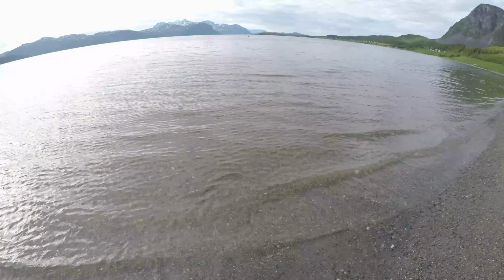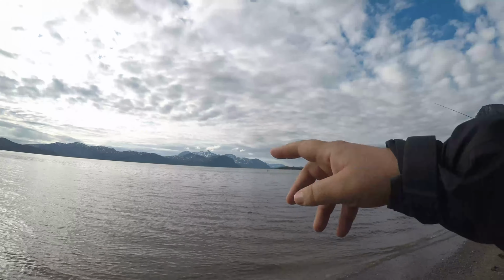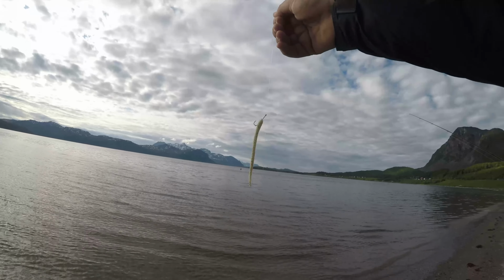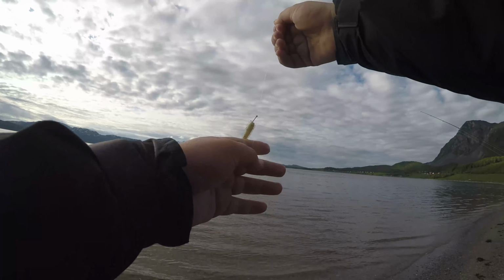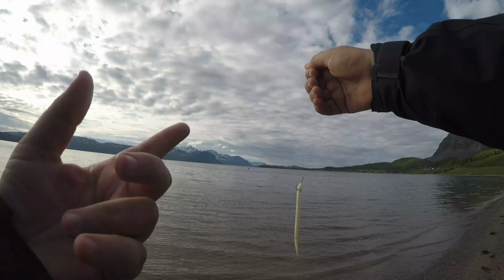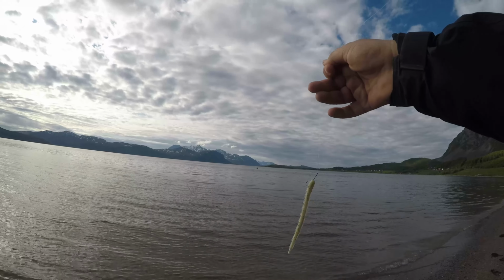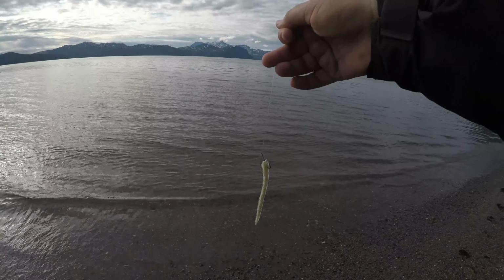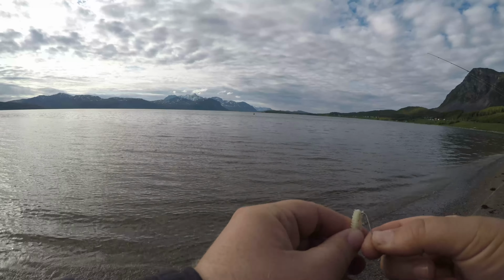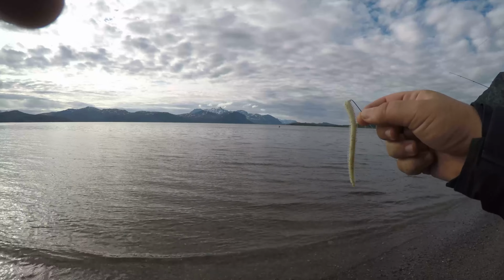Off he goes. So the reason we're using drop shot here is we're just going to present an XL piece of isomi, and it's just popped up off the bottom. The idea, for confidence for the flatties, is to bring them up, and once you get them up off that bottom they hit it really confidently. We're probably only fishing in about 3 foot of water where these fish are in close here, but I think we've had 3-4 casts and 2 bites, so it just shows the method is absolutely killer.